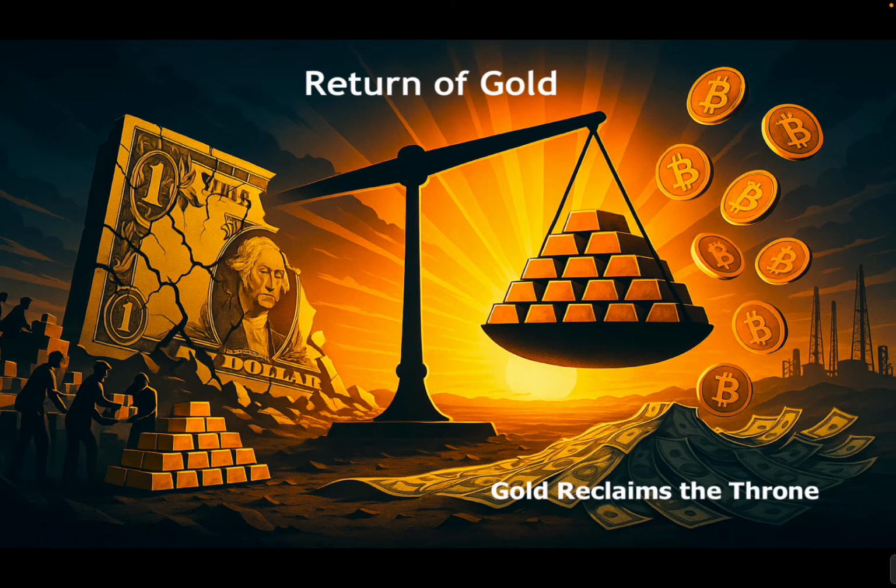The question now is, when the dollar fails, what will rise in its place? Gold, the ancient constant, is once again whispering that empires may fall, but value never dies. We are witnessing the early dawn of a new monetary era where Bitcoin, perceived as digital gold for the digital age, and physical gold may rule side by side.